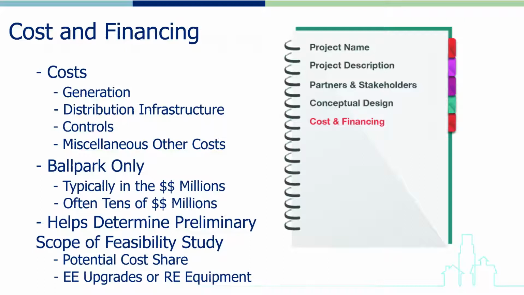And finally, if there are any scheduled energy efficiency upgrades or renewable energy system installations that could support and leverage the impact of the microgrid, for example, local government energy audits or projects funded by New Jersey's Energy Savings Improvement Program, ESIP, these should be identified here as well, again because they may impact the economic feasibility of the proposed microgrid project during the feasibility study phase.